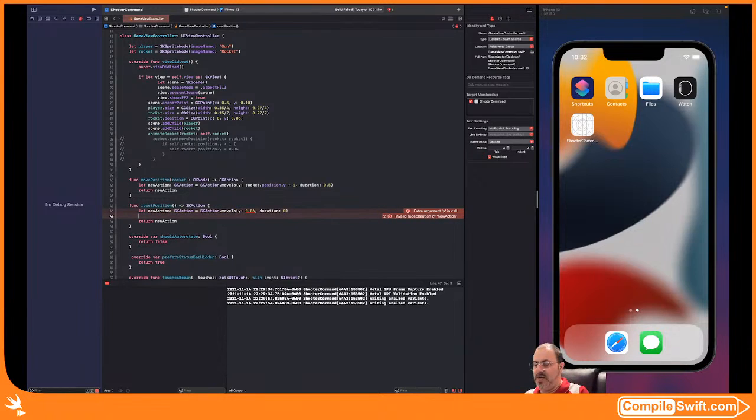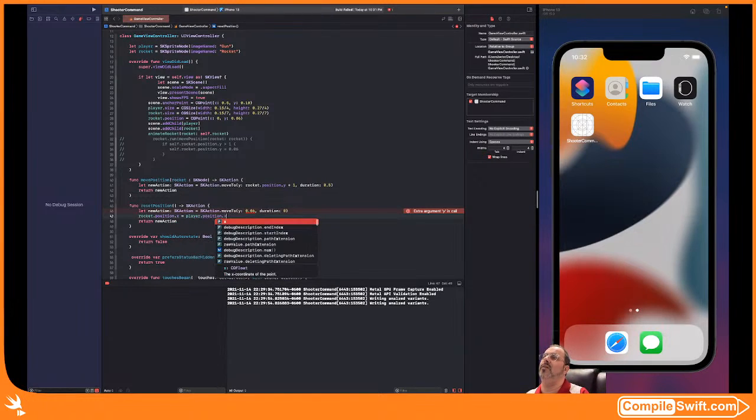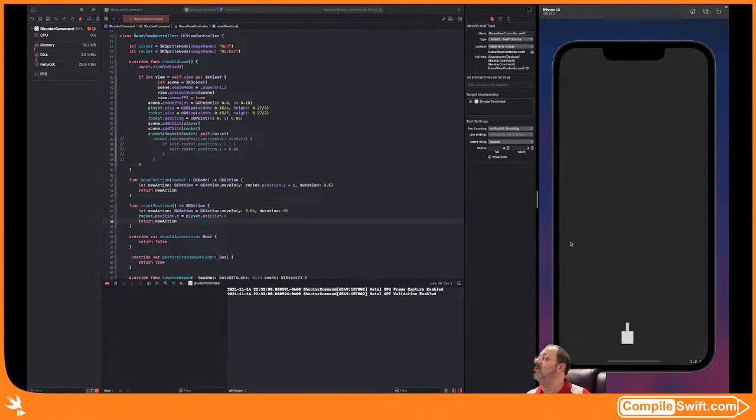What are the odds that I can actually just do this? Rocket dot position dot x equals player dot position dot x. It seems like that's too simple. Yeah, that's what I thought.